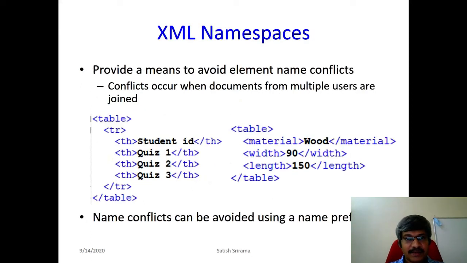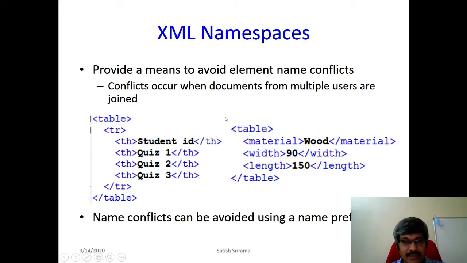Then there is another very interesting concept in XML, these XML namespaces. Say, for example, you have taken two different XML documents and you want to join them together. Then definitely there will be some naming conflicts, isn't it? Think about the situation. Here are two documents. One of them represents a table as an HTML table. We have seen tables during the last lecture, a table which has a table record and table header. So this is an HTML table.